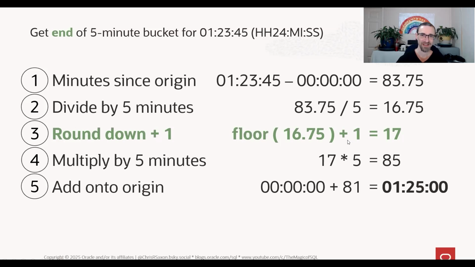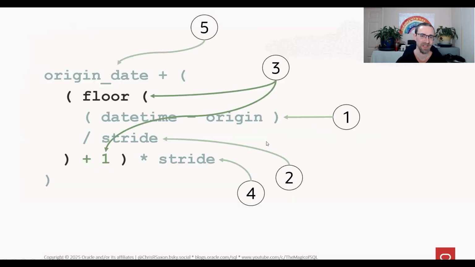Because like I say, the start of one bucket is equal to the end of the previous bucket. Okay, so they match up here, or the next bucket, depending on which way around you think about it. So we can use those to get those values. And in a formula, after doing the floor, we just add on 1 there. Okay, so that's an overview of the process. And let's jump in and actually do this for real.